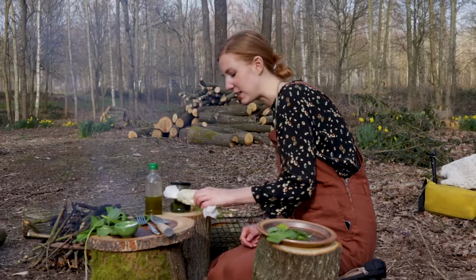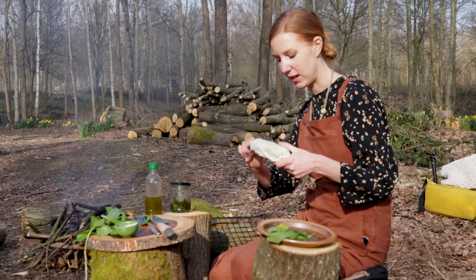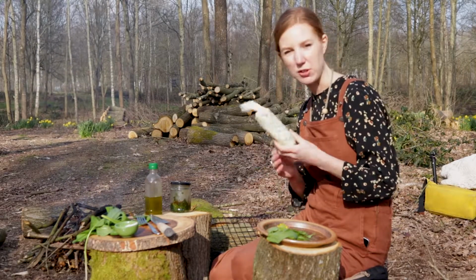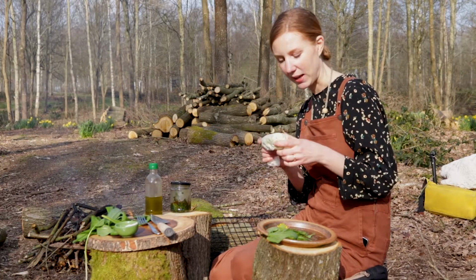Number 1, the easiest method, wild garlic butter. So really simple, this will keep in the fridge for ages. You can infuse it with all sorts of herbs. You can add tarragon, you could add some edible flowers to make it look pretty.